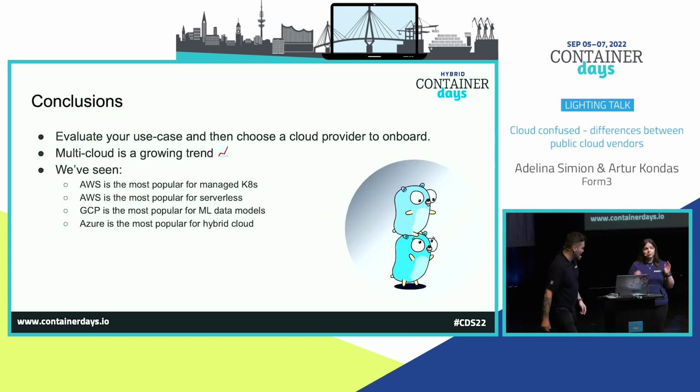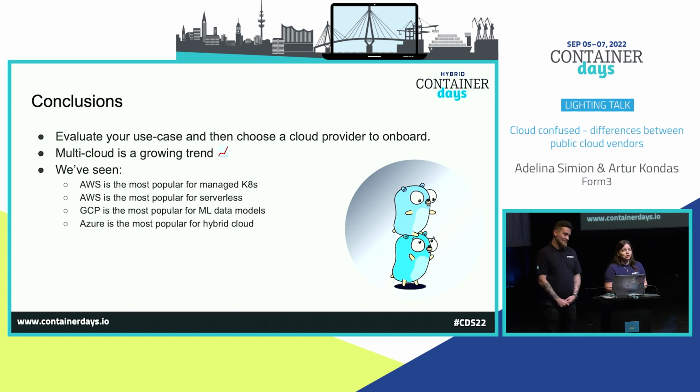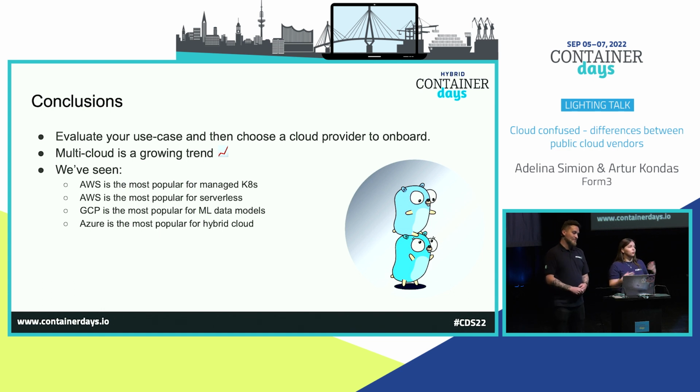This brings us to the end of our lightning talk. We appreciate that there was a lot to cover, but since we only have a limited amount of time, we wanted to just highlight the main solutions and what you can use from each cloud offering. In general, you should evaluate your use case and then choose a cloud provider to onboard according to the region that you need, if you need something to go really fast, or if you want to do something very specific. Multi-cloud is a growing trend, so we do see these offerings constantly upgrading.